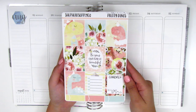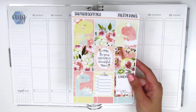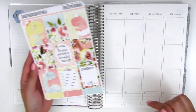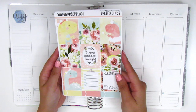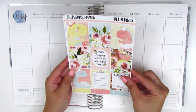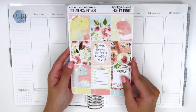For this week, I'm going to be using this really cute dinosaur kit. It's called Pretty Dinos and this is from the shop Shepherd Supply Co. It's my first time using a kit from her shop, so I'm pretty excited to try out her format. I specifically chose this kit for this week because the 20th was the first day of the new school year and this kit just reminds me of the kiddos that I work with. I work at the elementary level from preschool through fifth grade. The quote here says, be your own kind of beautiful, which is just so sweet and something that I hope for all my students.